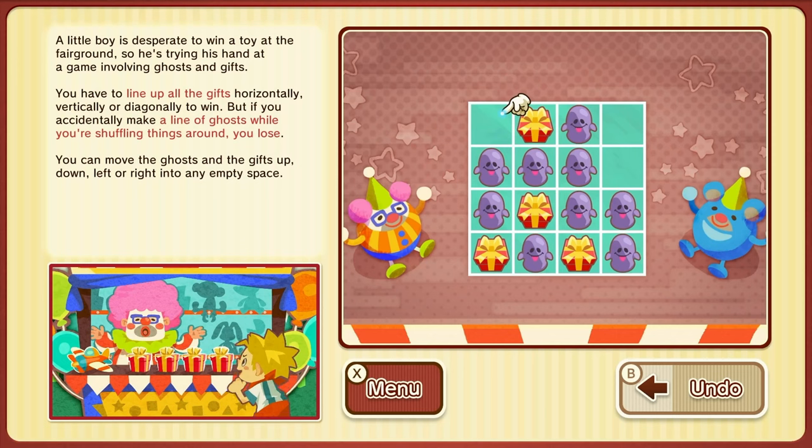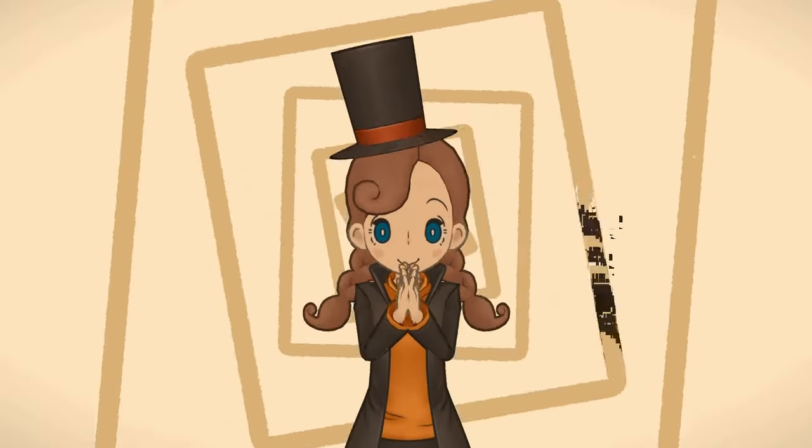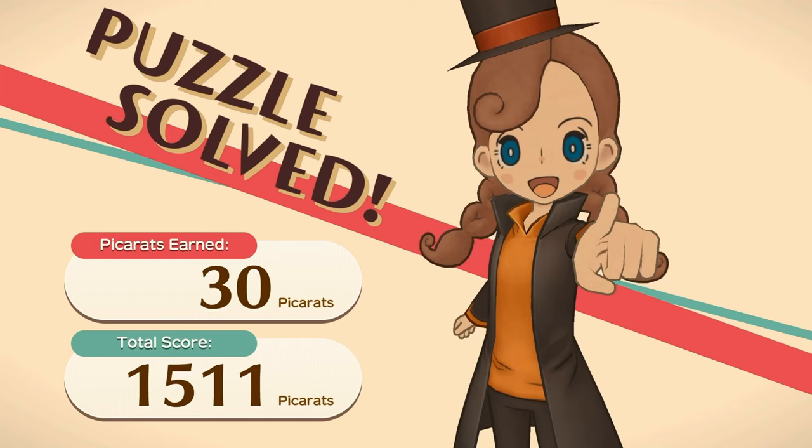No, wait, what? Ah, so it's like this. Okay, I just saw it. The general idea here is for... Honestly, this puzzle is surprisingly simple. There. This should do it, I think. And that's how it's done. Not a very difficult puzzle.